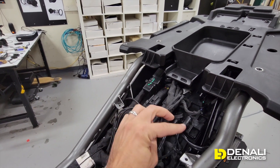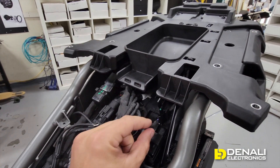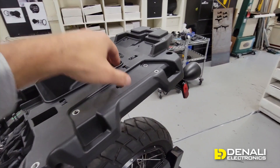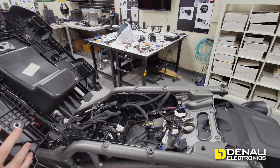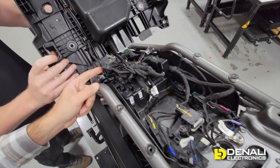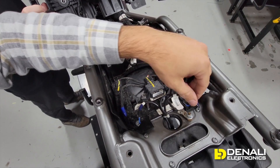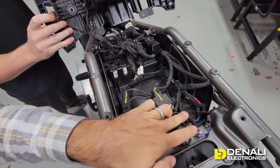Directly next to that we have the factory heated gear port, which is pretty cool, and directly above that is the four-pin brake light connector. We've removed the bolts on this tail panel and flipped it up so we can look underneath the very tail of the bike — that's the brake light connector again. Under here you can see it's easily exposing your left turn signal, your right turn signal, and that middle one is your license plate light, which is just switched power and ground.